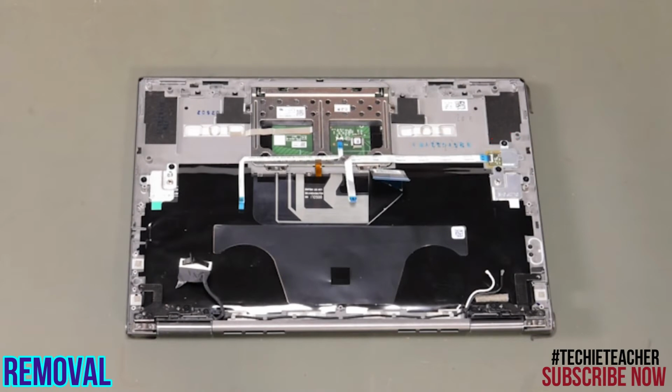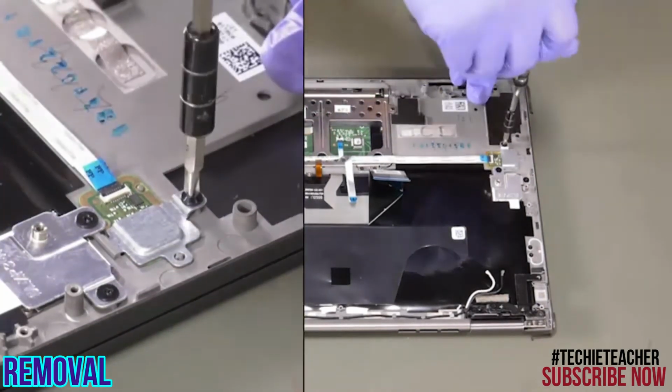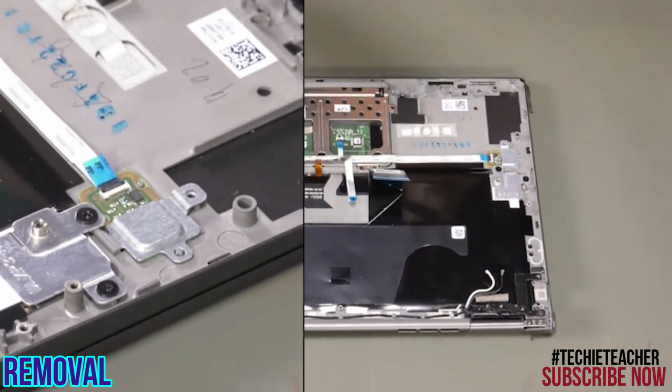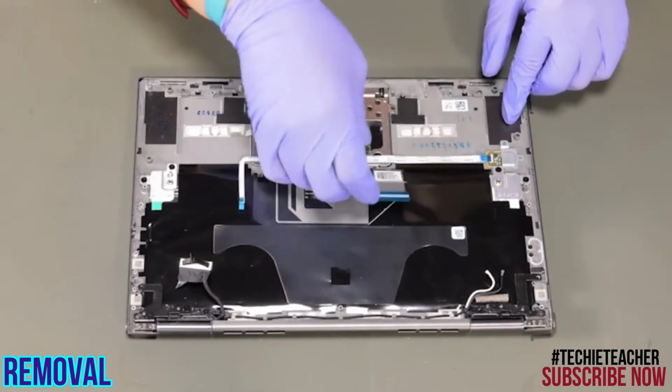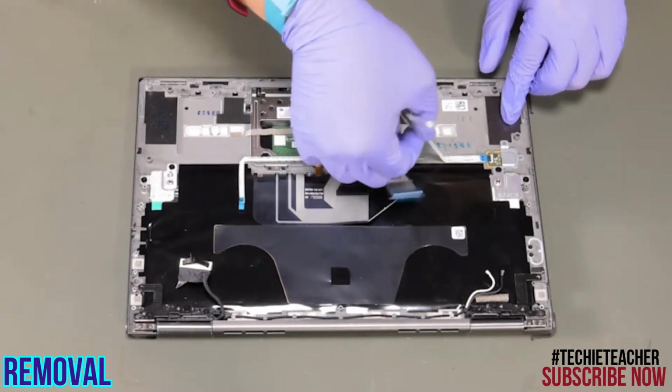Remove 1 screw. Disengage the bracket. Remove the fingerprint reader.